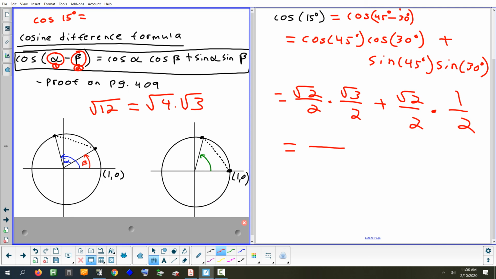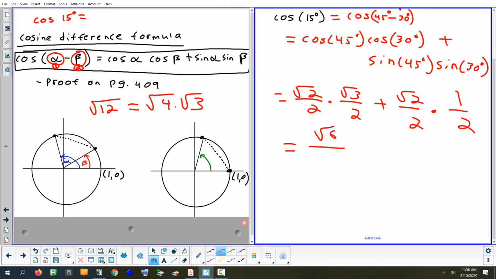So you can split that up into 2 fractions. Well, this is the reverse. You're not splitting it into 2 fractions, you're taking the 2 roots that are separate and putting them together. So it's the square root of 6 over, what's my denominator? 4. Right. When you multiply denominators, you don't have a common denominator. That's when you add.